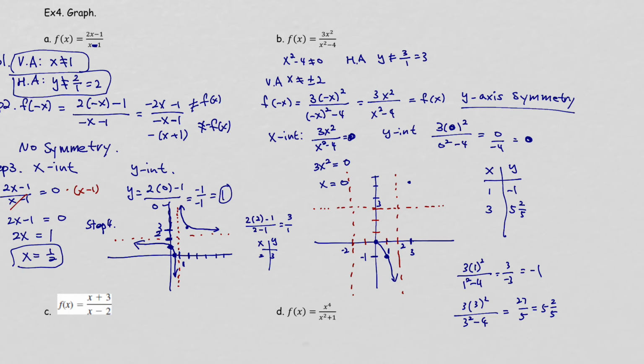So my graph should go down this way, a smooth curved line that's not touching the asymptotes. And this is y. So this is half of the graph. But because it's y-axis symmetry, when you fold along the y-axis, the other side should match exactly. So it will be on this side and the graph on that side. That's how we can find the full graph without plugging in every point.